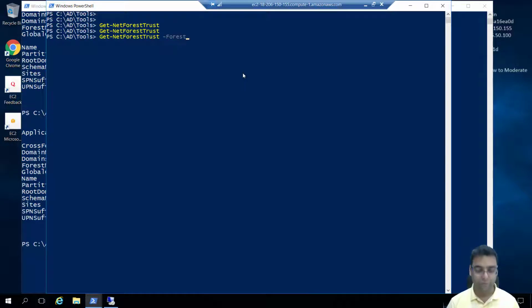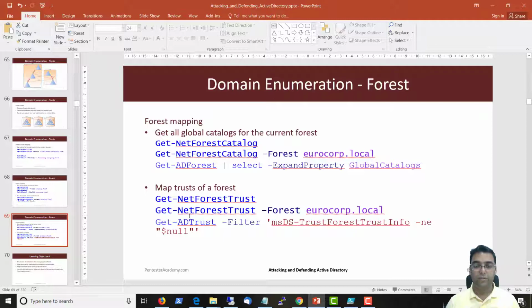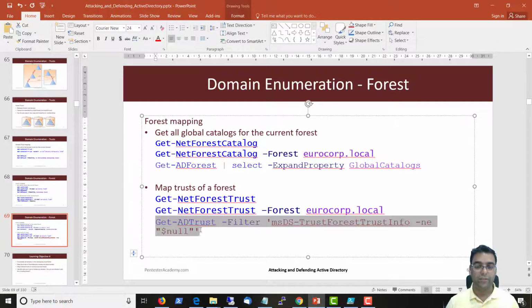Let's try this with our external forest trust. Again, there is no output. Okay, let's try this one.